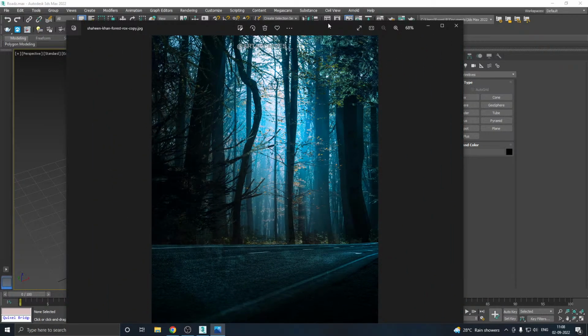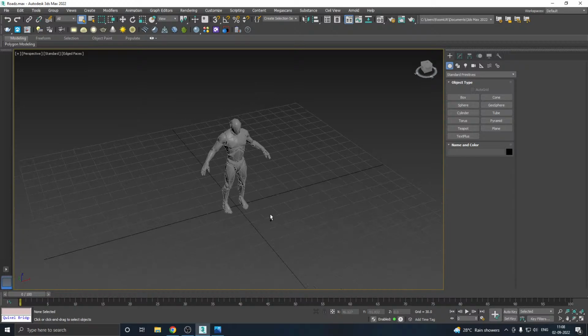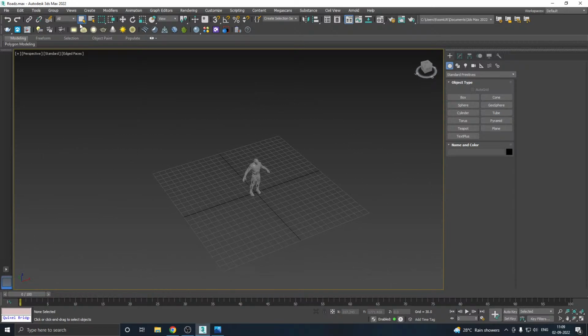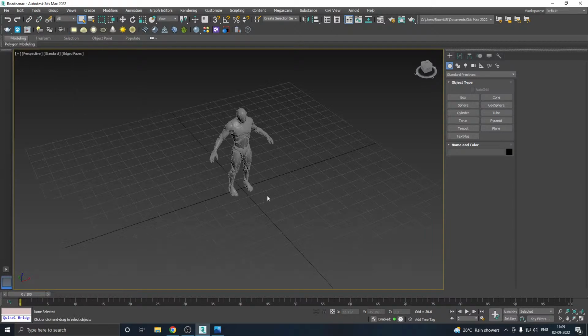So let's do this. We need a street light and a road mesh. Save this. Now first we will create a street light.